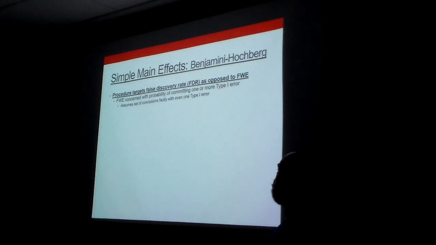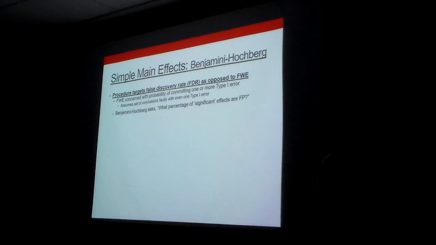So another option we have is something called the Benjamini-Hochberg approach, okay? Benjamini-Hochberg is more interested in false discovery rate than family-wise error, right? With family-wise error, we're concerned about the possibility of committing one or more type 1 errors, right? Saying that we have an effect when there's not. With that approach, we assume that even if we make one type 1 error in the whole set of comparisons, we've failed, right? I'm running 6 comparisons, 5 of my comparisons are right on, I haven't made an error. One of them, the whole thing's gone to garbage, okay?